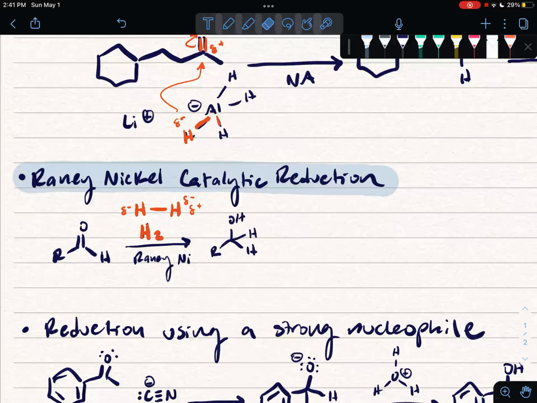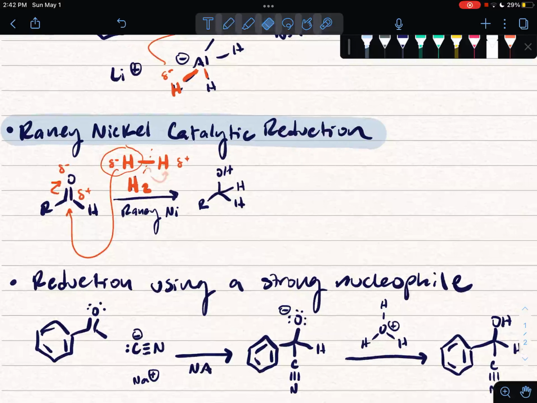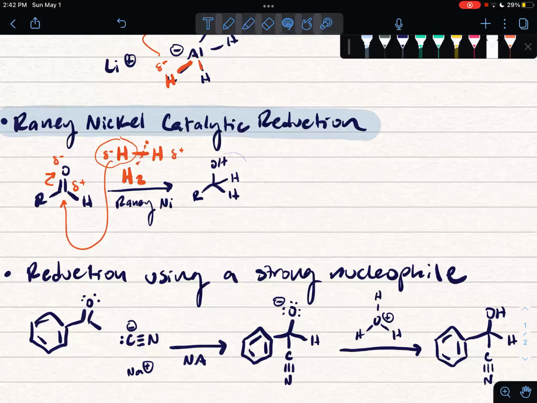So let's just say that at the time the reaction's happening, this hydrogen here is more delta negative than the other hydrogen it's attached to. And so this delta negative hydrogen wants to attack something positive. So it will attack the backside of our carbonyl group, and these electrons will go to the oxygen, and then this hydrogen-hydrogen bond will break, and the electrons will go to the other hydrogen. Well, actually, no, that's not true. The hydrogens will break. Okay. And then this is our product, so I'm going to move this over here, and we're not there yet.